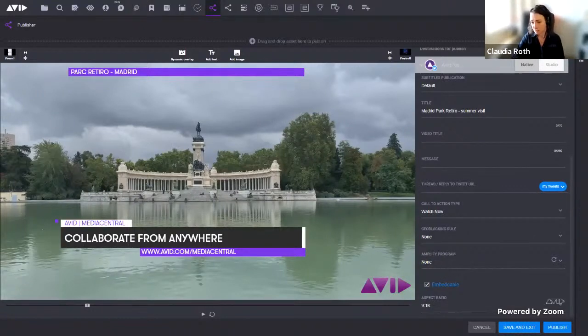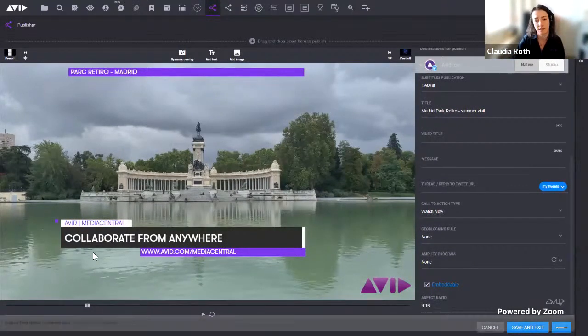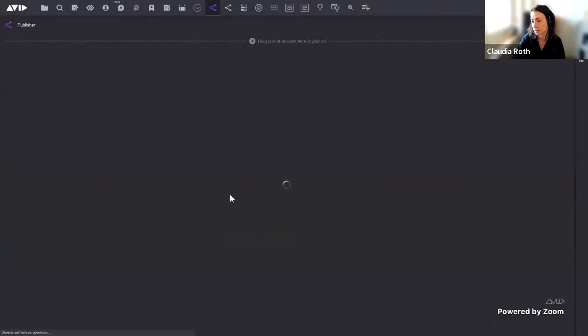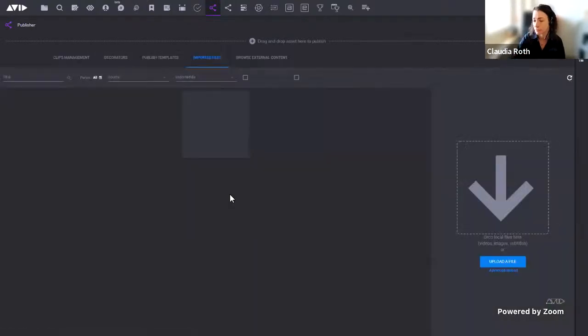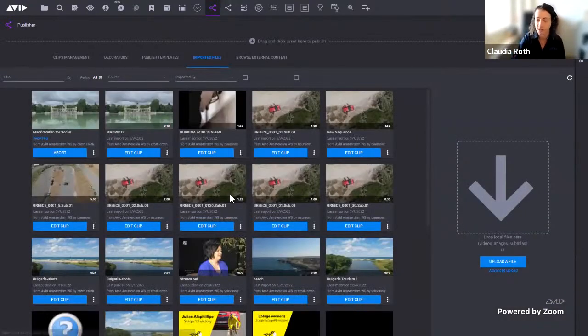As a user now, I basically have two options. I can say save and exit, and I can say publish. With save and exit, it will just be stored, and then another person can pick it up. If I hit publish, my sequence will automatically be converted into a Twitter compatible video format. So that's done by transcoding in the backend. And my graphic will be applied, and it will be published and made available on our Twitter profile that we set up in the repository here.